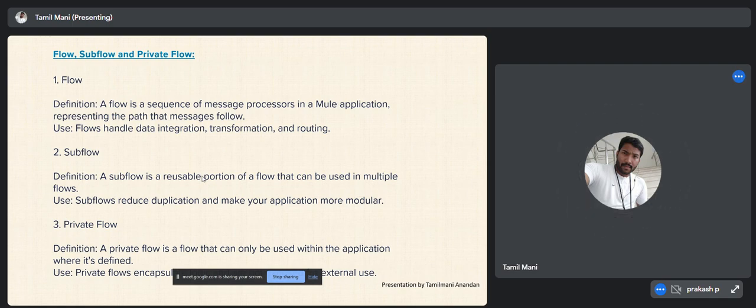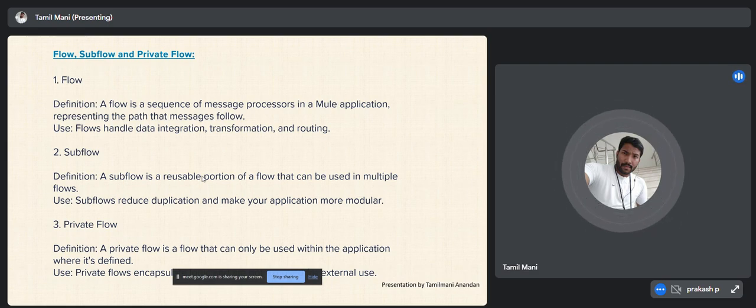Let's say you have four operations: create the customer, update the customer, delete the customer, etc. For any of the operations, you want to connect to the database and perform that operation, correct? If you want to create a user, you obviously connect to the database and create the user. If you want to update the user, you also connect to the database and update the user. Delete also similarly.